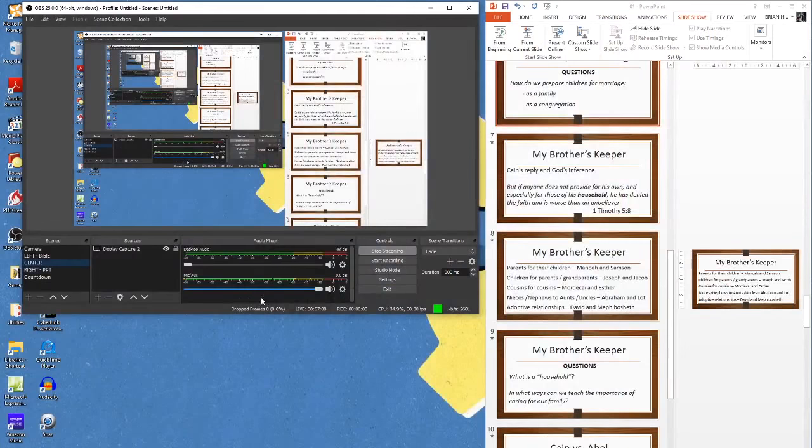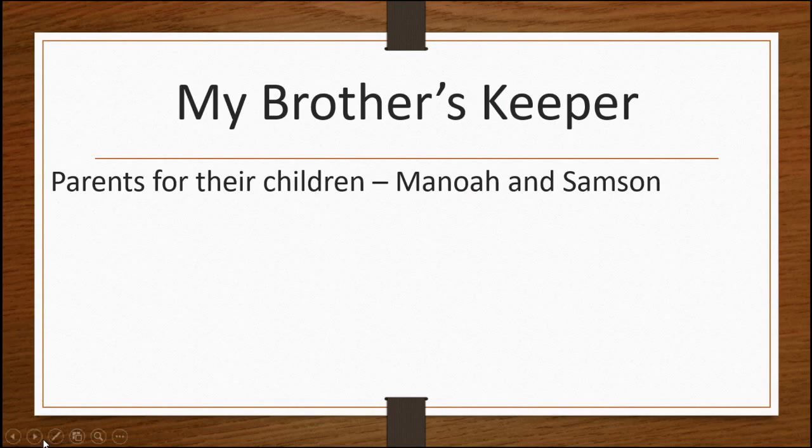We read in the next chapter, they're the ones that are finding him a wife. So they're helping him even after he's an adult. They're even the ones, kind of the sad part, that bury him at the end of his life, the Bible says. So that affection, that partaking in his life, was something that they were all involved in. It wasn't like Samson hit 18 and he's gone and we have no care for him anymore. We see a consistent relationship of care involved there, a consistent relationship of how people were looking out for one another.